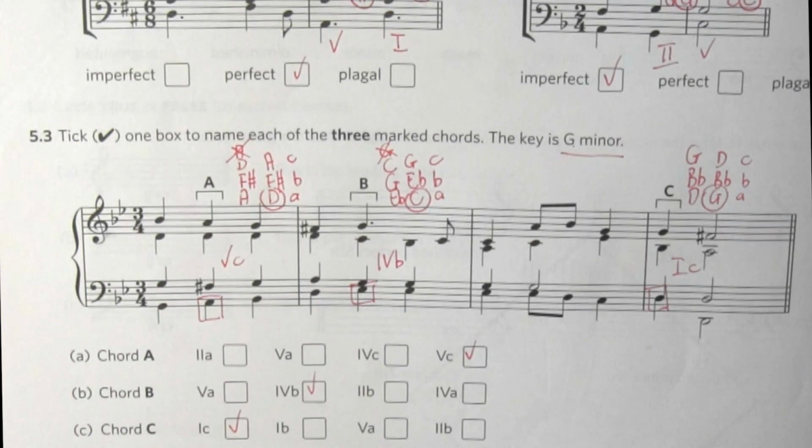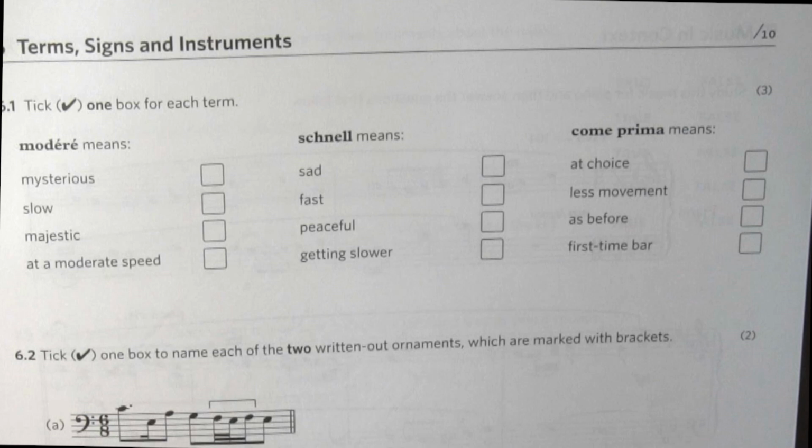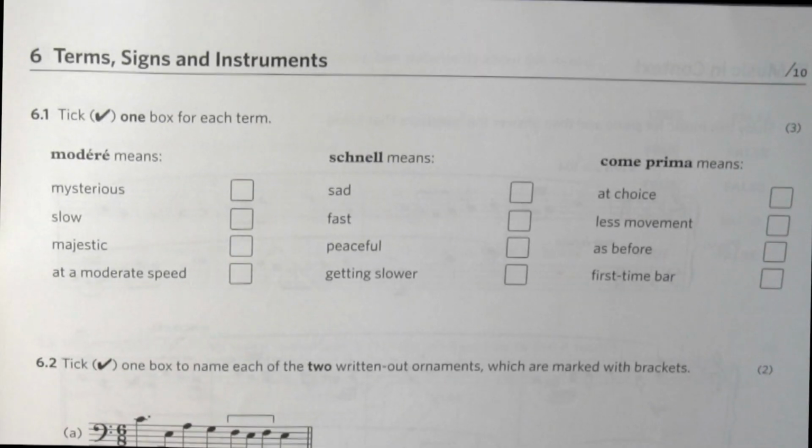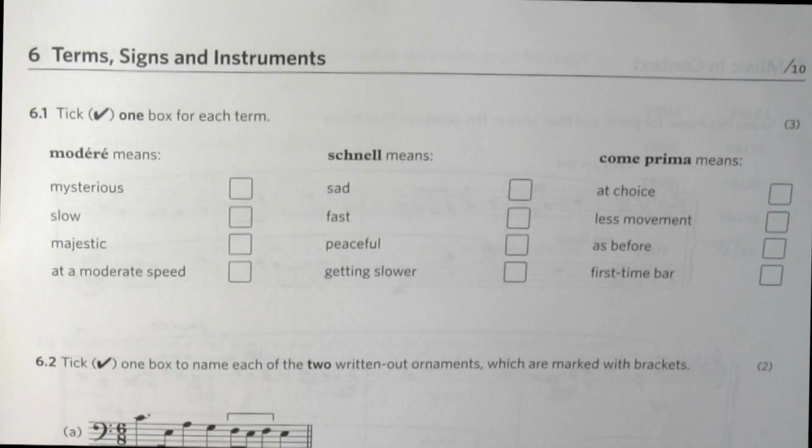Section 6. This section relates to terms, signs, and instruments, and part of this needs to be memorized. Part could be experience. Part could be that you know people that play an instrument, or you belong to an orchestra, school orchestra as well, so you can see the other instruments. But be curious about these things, because it is expected that anyone making music knows a few things about music and the other instruments, not just their own one.